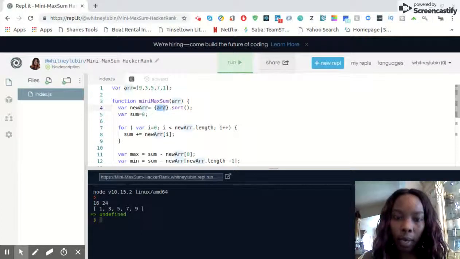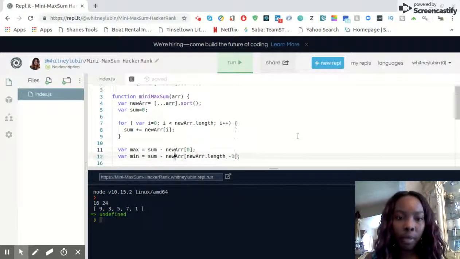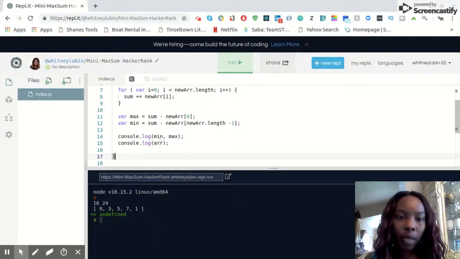So actually, you do this, put a spread operator, and run it. And there, we still get the right answer here, but it prevents the mutation of the original array down here.